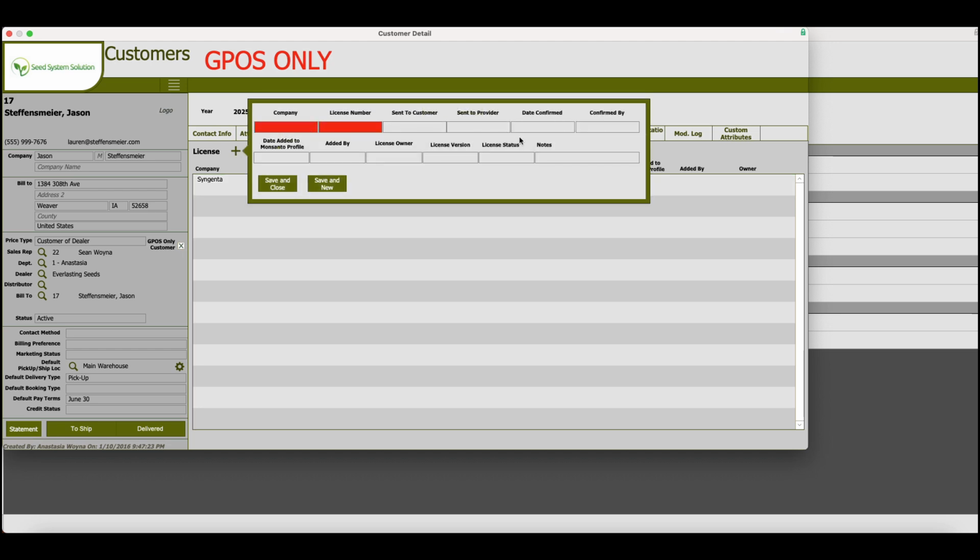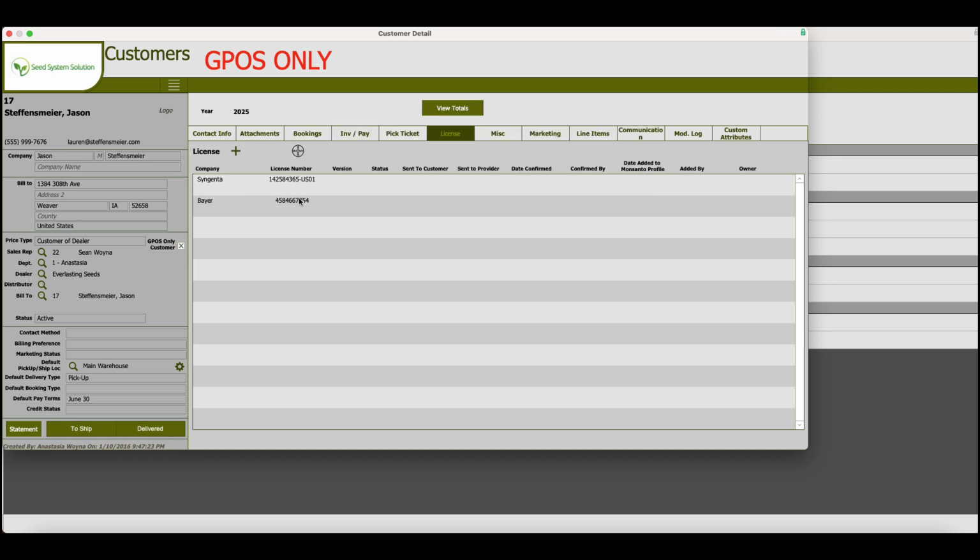And you're going to see that same information that we just entered in as an option to enter here. So we could enter the Bayer and we could enter a license number here and we could save that information. The next option for Bayer licenses in particular is we do have a Bayer API link. This does need set up if you haven't already set it up in the system settings, and please contact us for assistance as we do need some information from Bayer directly before we can finalize that setup.